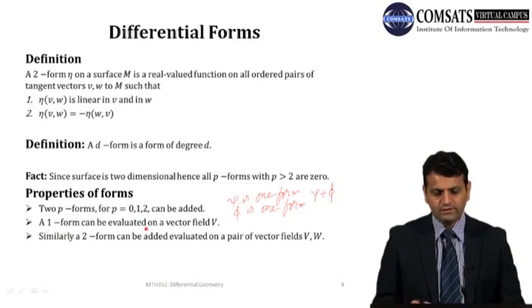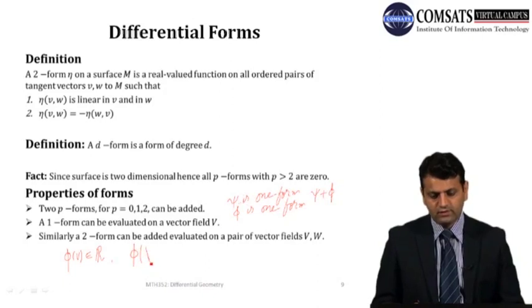If one form can be evaluated on a vector field V, so basically हमने देखा था कि अगर मैं कोई भी one form लूँ और इसको मैं किसी वेक्टर पे अप्लाई करूँ तो मेरे पास एक रियल नंबर आएगा. सिमिलरली मैं डिफाइन कर सकता हूँ व्हाट डज इट मीन कि मैं किसी वन फॉर्म को वेक्टर फील्ड पे अप्लाई कर रहा हूँ. सो इसका ये मतलब है कि हर पॉइंट के लिए, फॉर एवरी पॉइंट ऑफ R3, I will have a vector. So this is a vector and this is vector field.